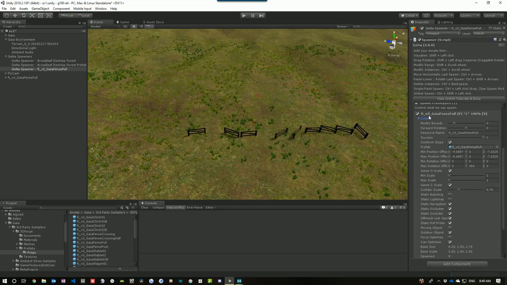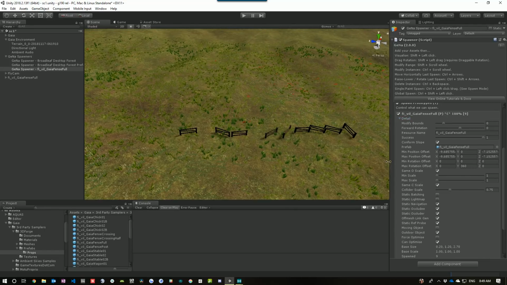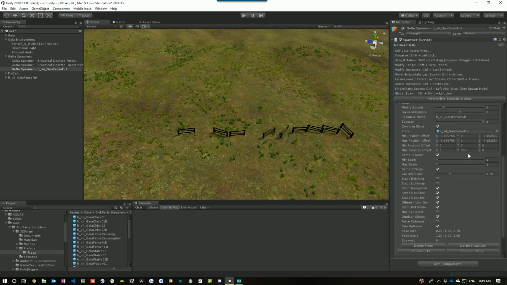And inside of our prefab here, we've actually got, by default, an additional random Y rotation, so around the Y axis. Now for trees and rocks and things, that's good. For what we're doing, it's not. So we'll set that to 0. So basically, don't do any other rotation. This positional offset's based on the prefab itself. It's automatically calculated. Scales are all the same. So let's see what we can get now. Cool. So now we've got a nicely placed fence.